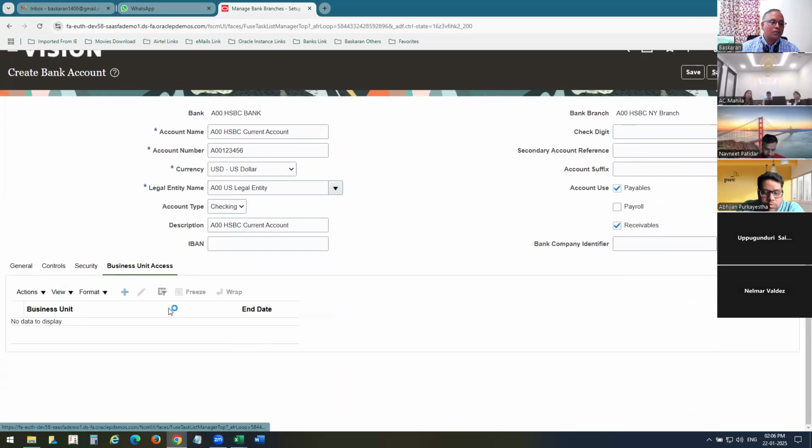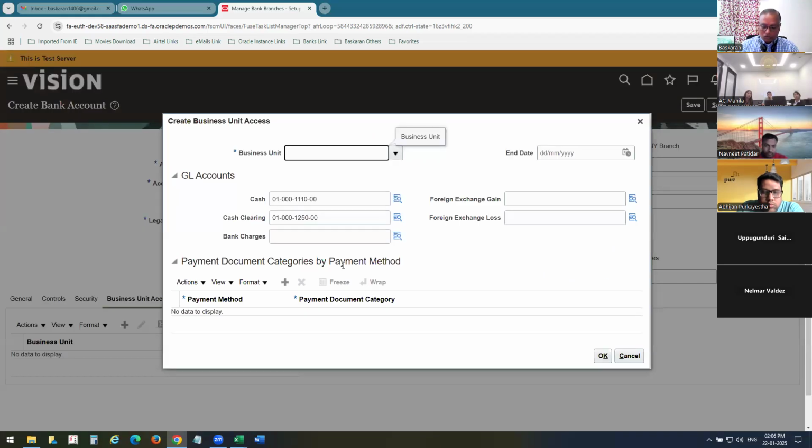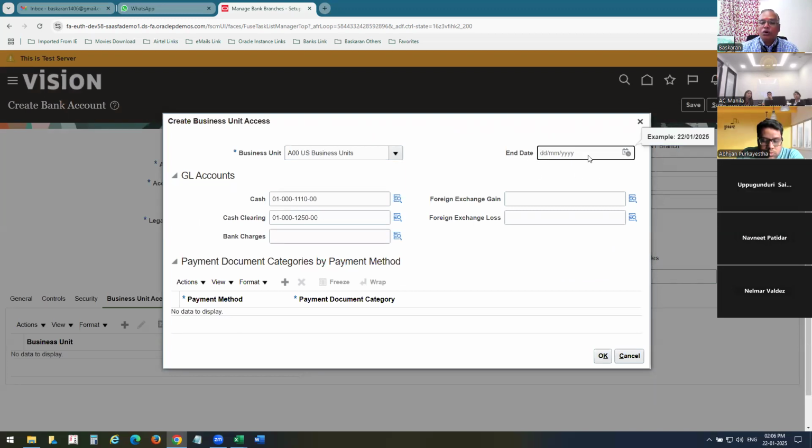So now I will go to business unit access. So now I am associating my business unit. It is not a start date, it's an end date. Don't put anything here. Bank charges, what we are going to give here. Previously, what we have given is for legal entity level. Here, what we are going to give is related to our business unit level. Realized gain, realized loss, that we have to give. Now 7830, 7840. Or you can give both the same account, that is also possible.